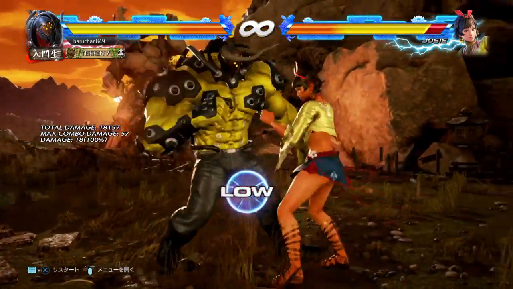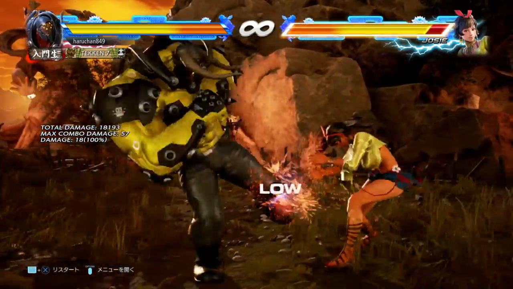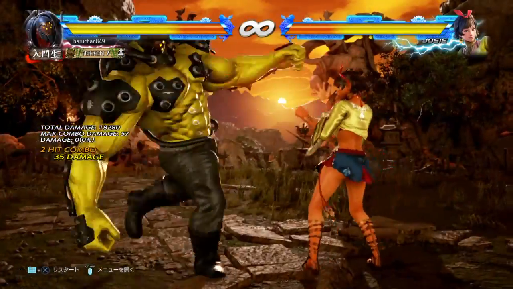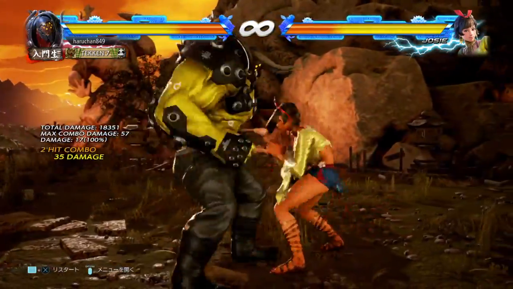Also means that it's very decent for oki. Now the next thing that is so good about this move is that it has this amazing extension, down 3-2. Down 3-2 is a mid, and that's good because if your opponent ducks and tries to block this low, you can hit them with this mid extension right after.